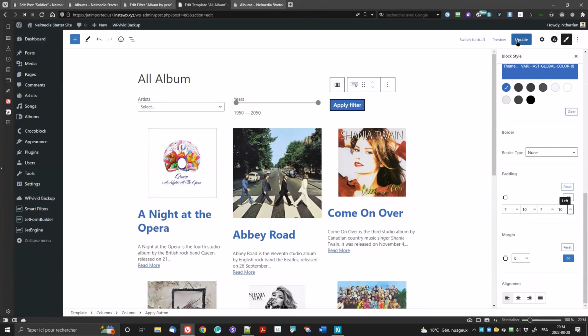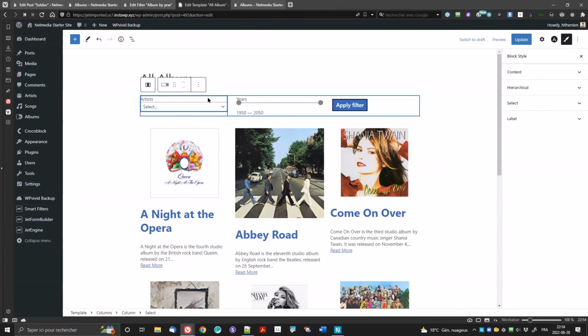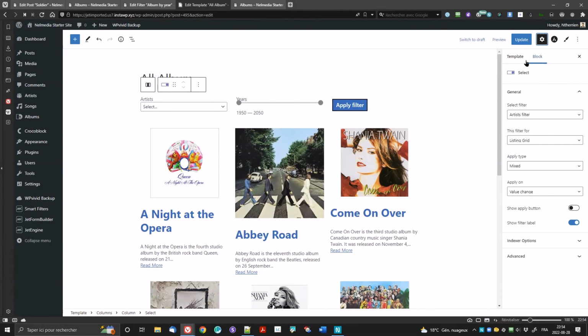All right, so let's update. First of all, of course, right now we apply the changes right away. So I need to change that as well. So let's say that, oops, I think it's not selected. Block style. Okay, sorry, I need to come back here. So I'm going to say apply on click on the apply button.